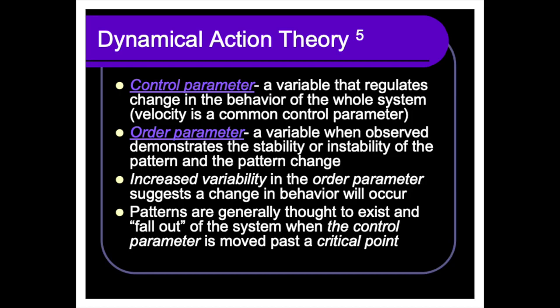So as they increase their speed in gait, there comes a point at which they change that pattern and that pattern becomes a run. And so what is the control parameter that actually results in that change? There's been some research on this, and we'll talk about this when we get to gait. And so that's the first definition.